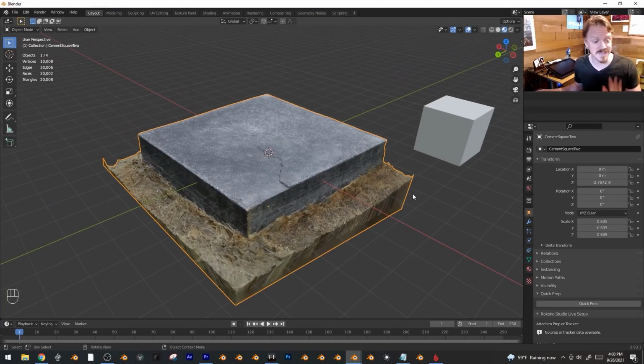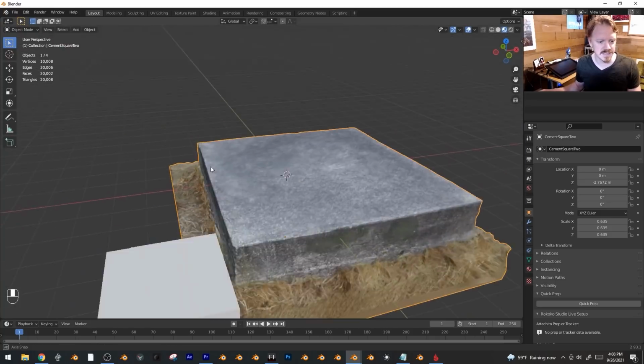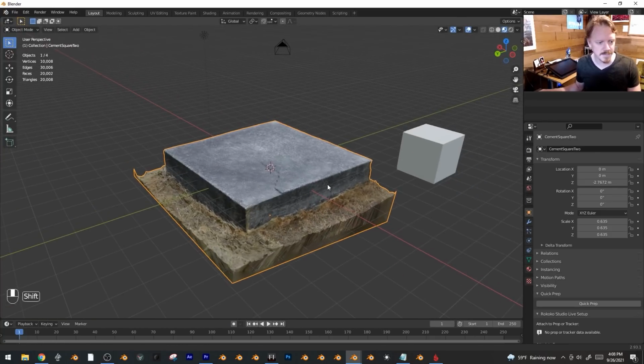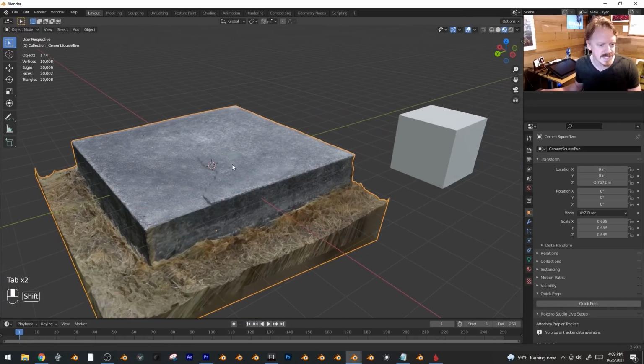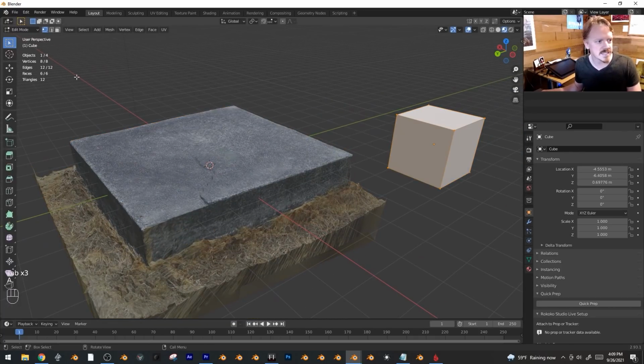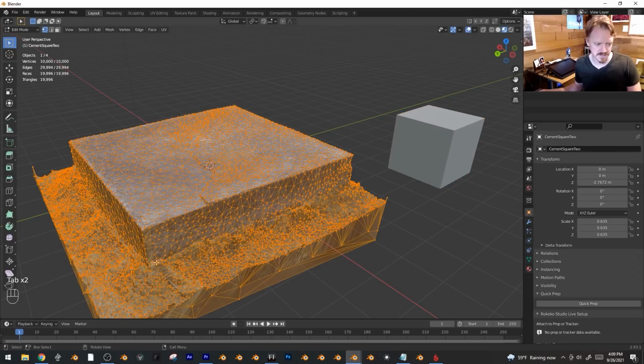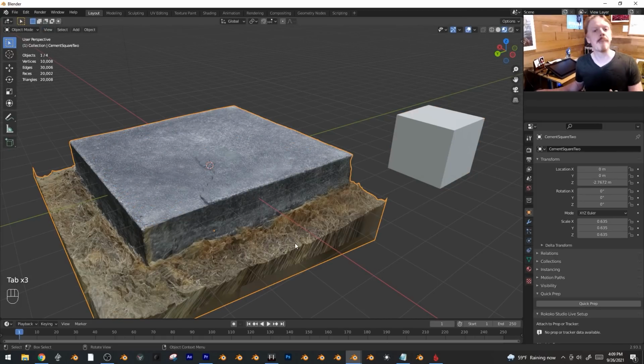So yeah, this is where to me it gets very cool. So we have right here this nice little cement slab that I scanned, but it has 30,000 faces in it, as opposed to this cube which has 6. And I know most of them is like the grass and all of that, but I'm making a point.